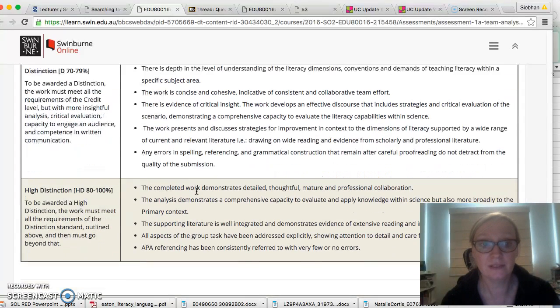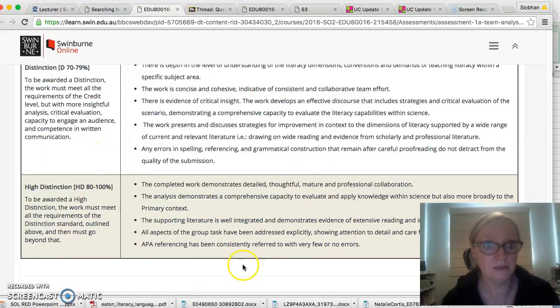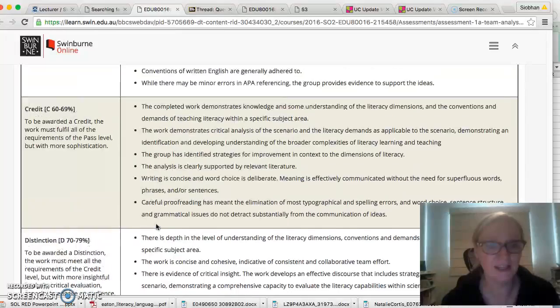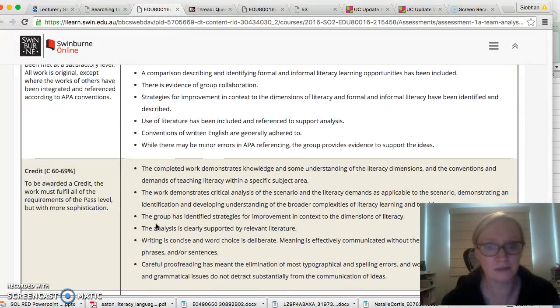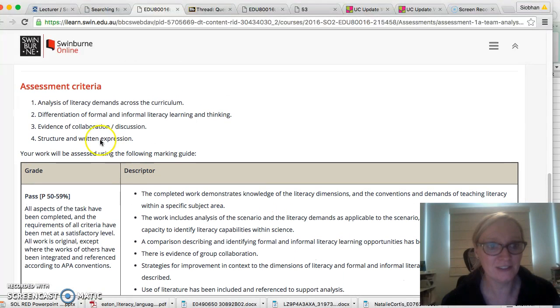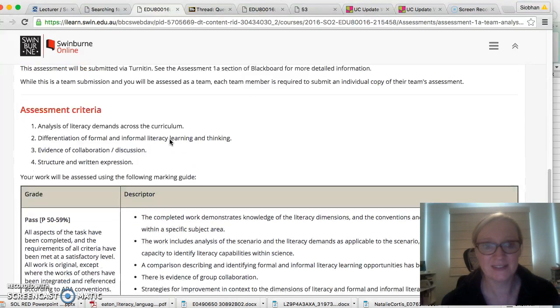Okay, so we're really looking at the detail in the distinction and high distinction. So please make sure you refer, almost use it like a checklist. I think that's very often a good way to go. Get the highlighter out and just see that you've definitely got all these things in here. Analysis of literacy demands across the curriculum, differentiation of formal and informal literacy learning, evidence of collaboration, and your written expression.